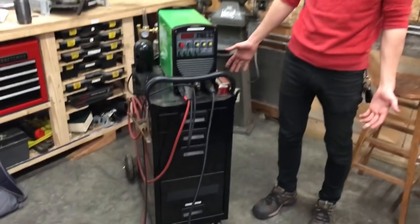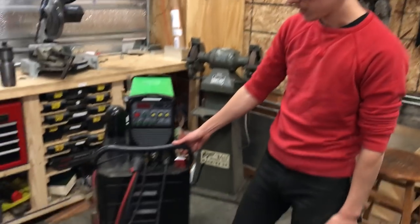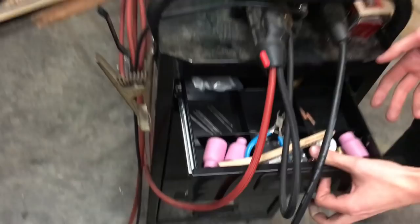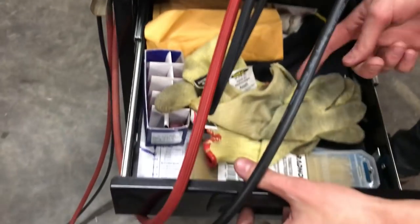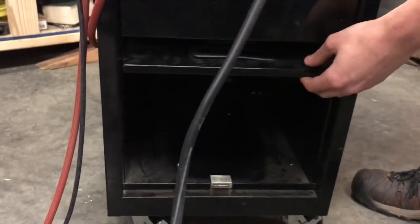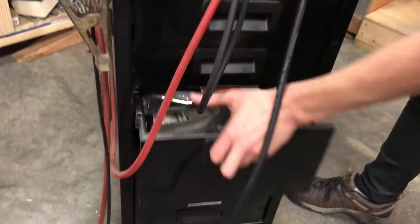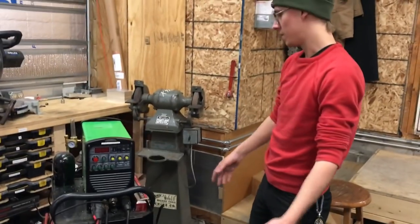I have this cart for the welder. I don't have a designated welding area in my shop so it's nice to have a cart I can just roll around. It's got different drawers — I have cups for shielding gas, a brush, electrodes, collets, different kinds of gloves, all the associated welding stuff right here where you need it. This little garage bay keeps my welding hood from getting dusty, and all that associated stuff fits right in there so you're not making a mess.